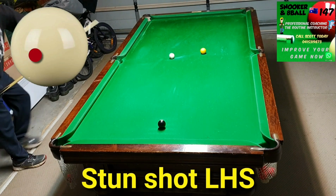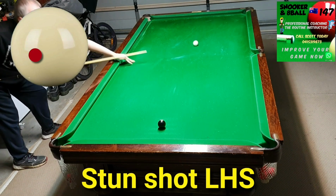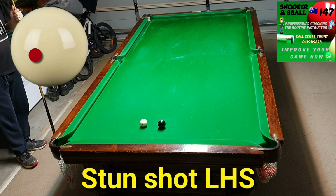and now play a stun shot with not as much side as the last one, so a little bit less, so we just come straight back up and down on this side of the black, off the back cushion for the black.